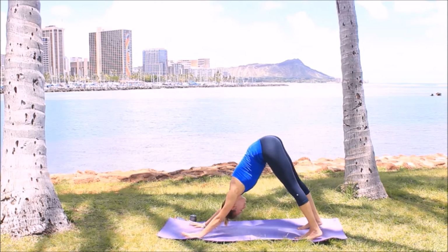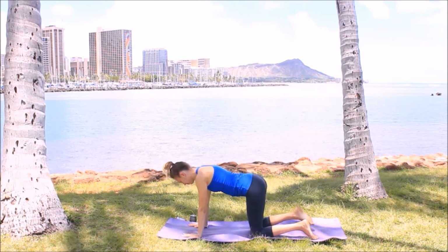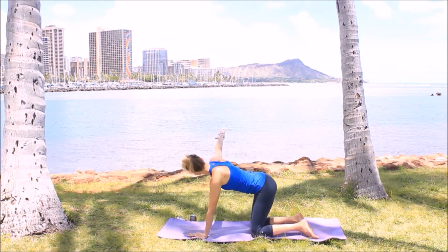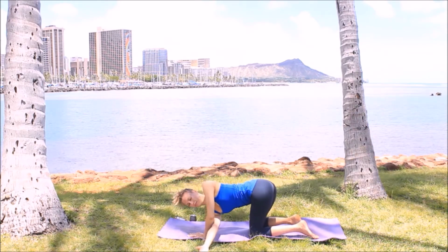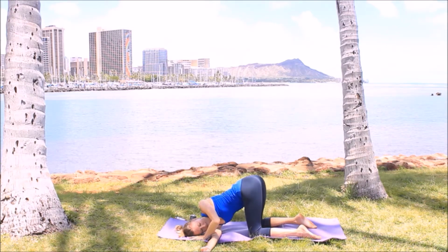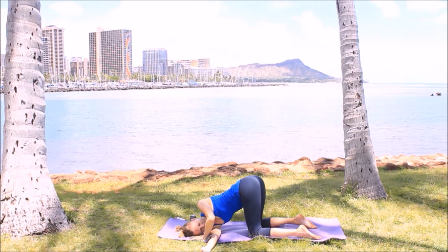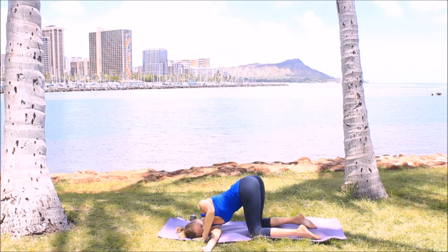Now drop to your knees and find a tabletop position. As you inhale, extend your right arm to the side. As you exhale, slide your right arm underneath your left and come to lie down on your right shoulder. Your head rests on the mat. You can stay here and focus on your belly breaths or take a little bit deeper to half pine.